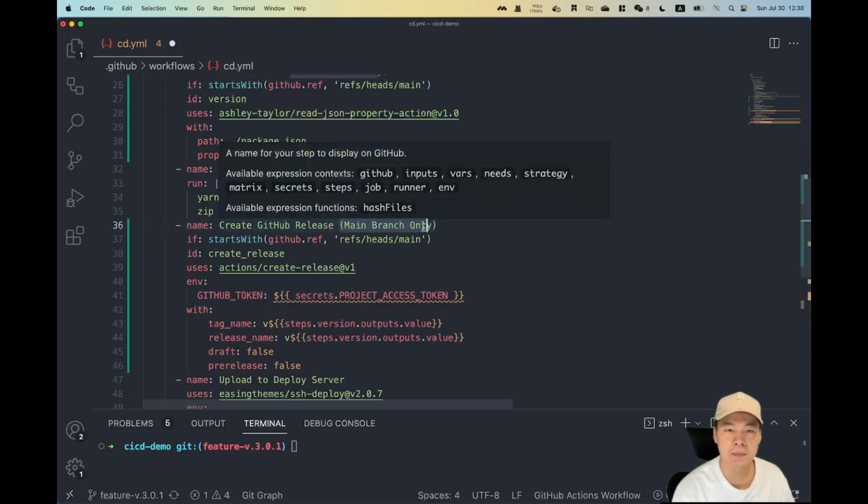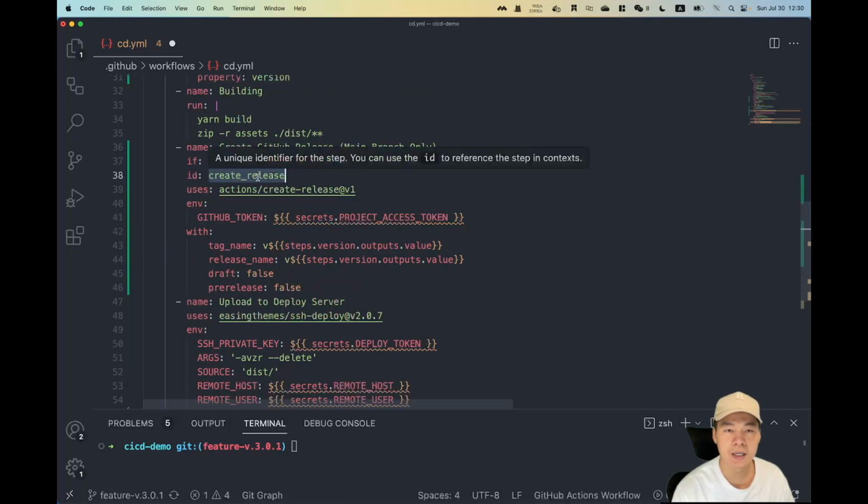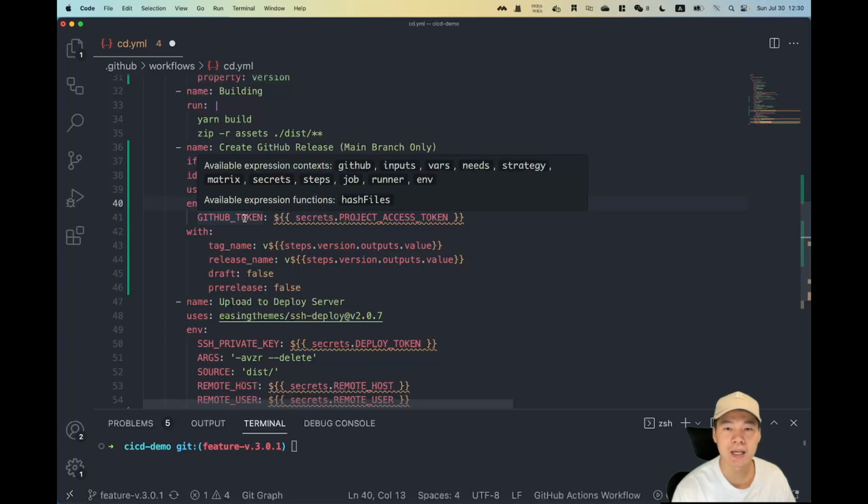Everything merged to the main branch gets a release. On release, we check that it's the main branch, and we create a release. That's the ID, the release that we're going to use in the future. And in the release, we need access to our GitHub.